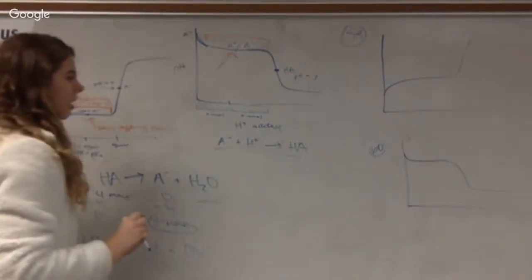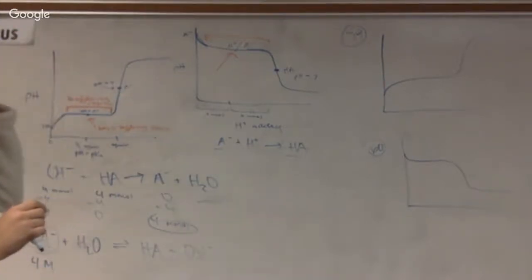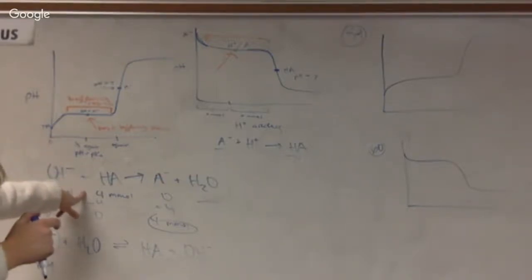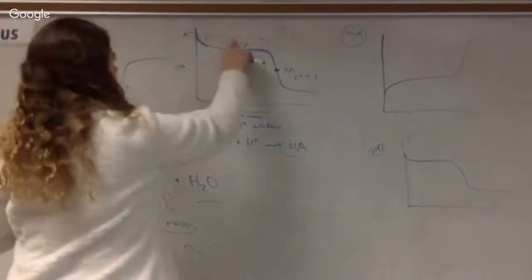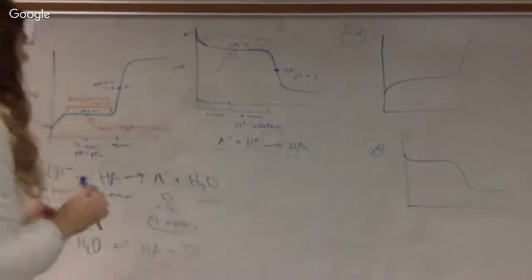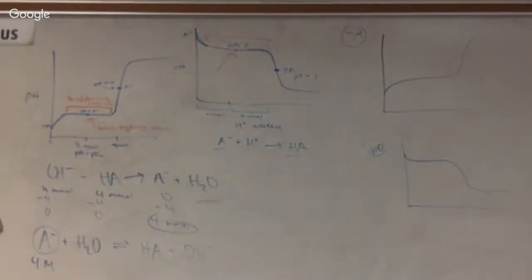Now, I don't know how you guys found this when you're doing weak base titrations. I think 80 or 90 percent of the time, we do the one on the right. The one on the right, we're titrating a weak base. We're titrating A minus or any weak base, right? We tend to not do very many weak base graphs, and so we get a little bit confused when we see them for the first time. But they're exactly the opposite of their weak acid counterparts. Any questions for me on these two graphs? Anyone?